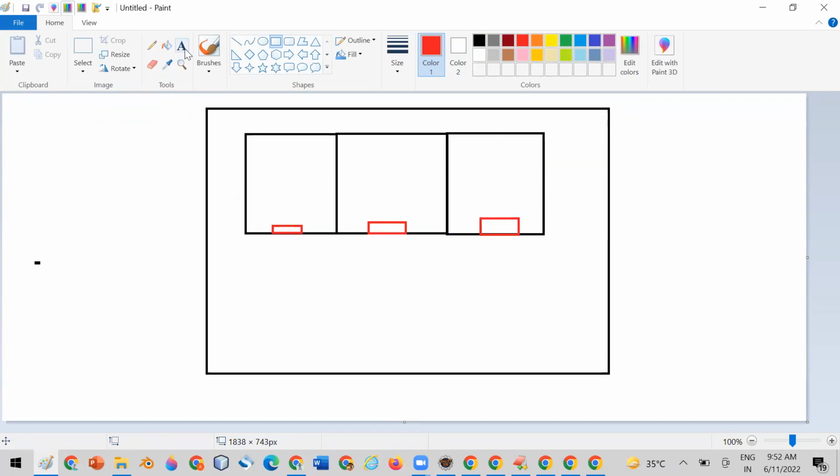Now tell me, suppose, take the example. This is the person. So this person is first of all going to the first room. Yes or no? It is going to the first room in this way. Now he wants to go to the second room. How will he go? Will he directly go to the second room, or first of all come out of this room and then go to the second room? Getting my point? If he wants to go to the third room, first of all he comes out of this room and then goes to the third room. Now again, if he wants to go to the first room, first of all he comes out of this room and then goes to the other. Yes or no? You are getting this point? And the same thing is here.